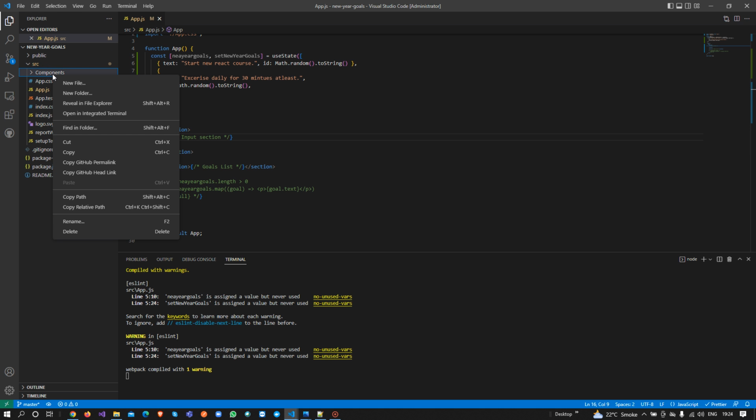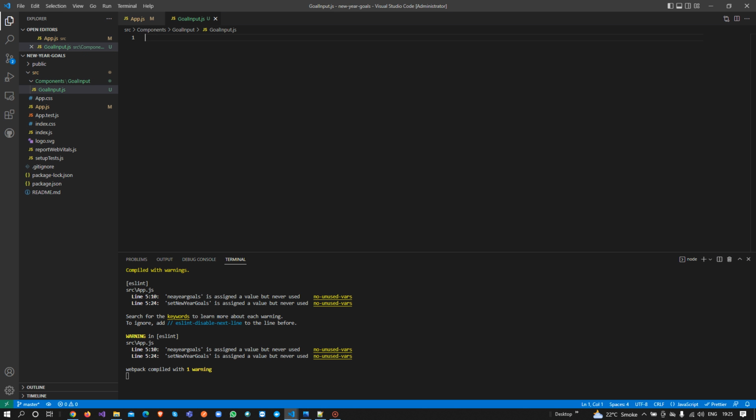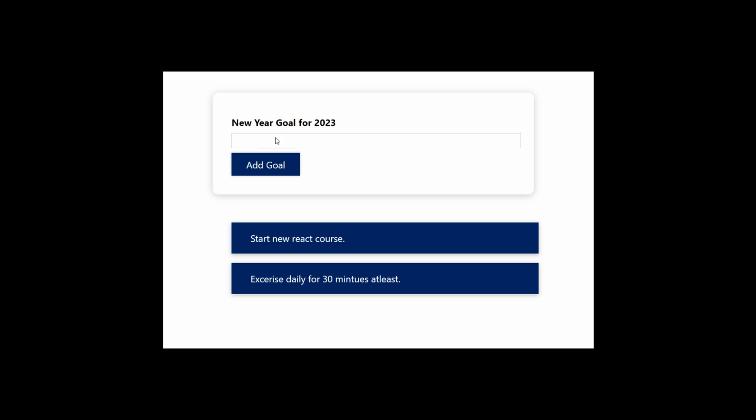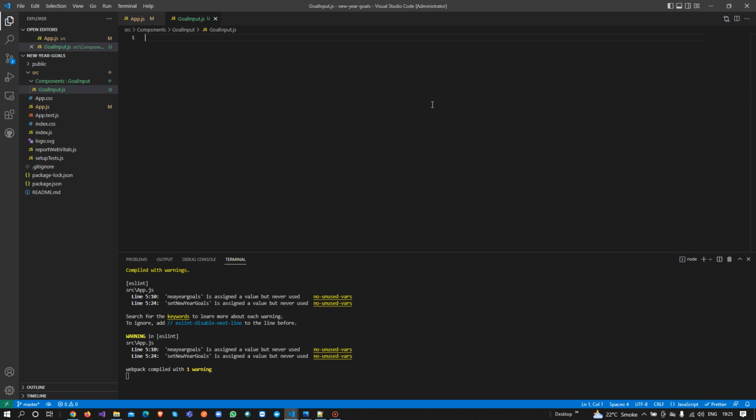And here I'm going to create one new folder, goal input, right? And in goal input, I'm going to add AddGoalInput.js, right, guys? So in this folder, I'm going to add a form where I need to show this label and this text box and this button, right? So I'm going to say, yeah, cool. So you all know what I need to write, const and GoalInput.